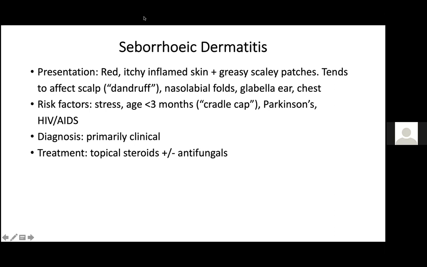In terms of risk factors, it is more common in children under the age of 3. So that's normally known as cradle cap, sort of a scaly, greasy scalp. It's more common in people that are stressed, so stress can precipitate this. And interestingly, it is more common in people with things like Parkinson's and HIV. Diagnosis again is primarily clinical. Often emollients are not required because the skin condition is quite greasy. And flares again are treated with topical steroids where required.